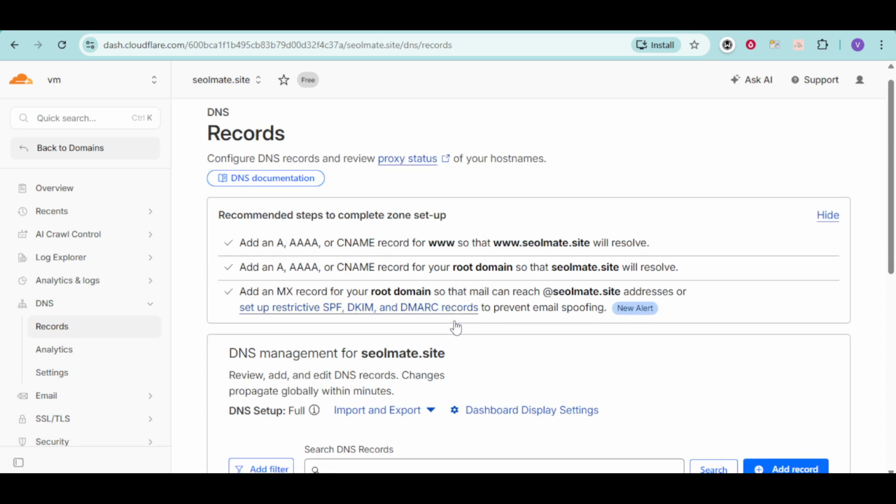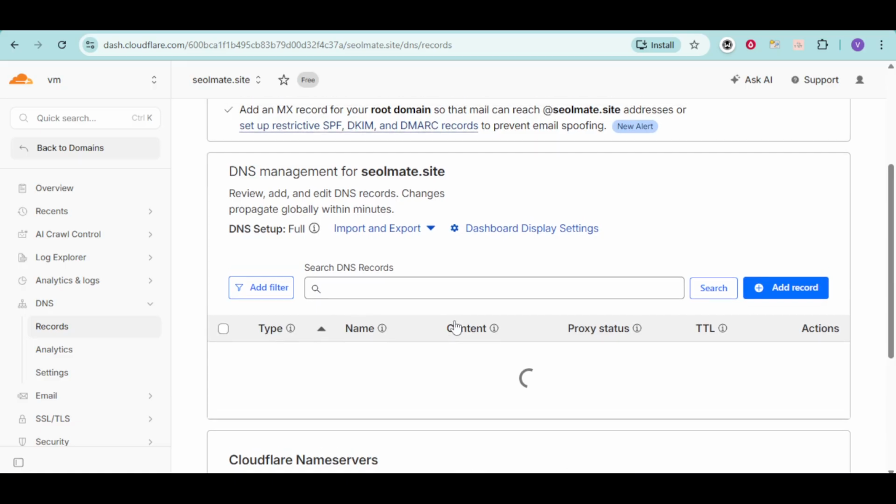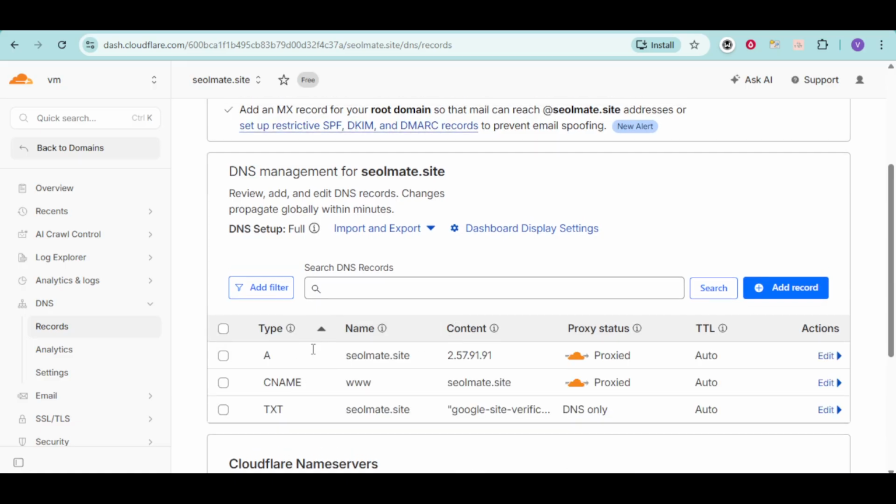What you're checking for here is whether the IP address belongs to Cloudflare instead of your hosting provider. Cloudflare IPs often start with numbers like 104 or 172. If you see something like 104 dot something or 172 dot something, that's a good sign the record is incorrectly pointing to Cloudflare's own network instead of your actual web server. Cloudflare's IP addresses are not meant to be used as the destination for your A or Table A records. Your site can't be hosted directly on those.